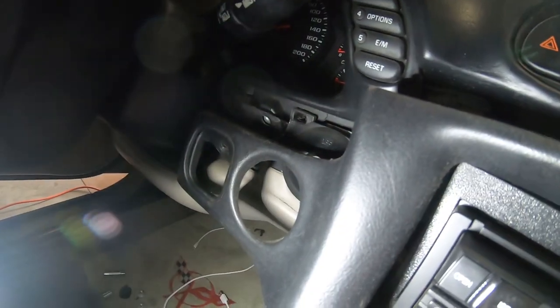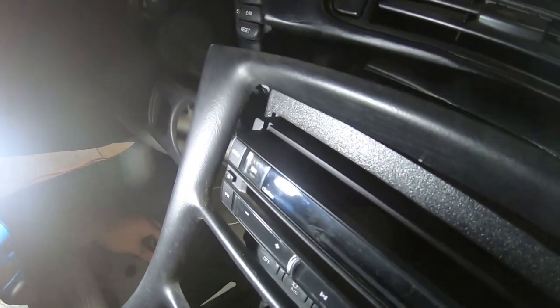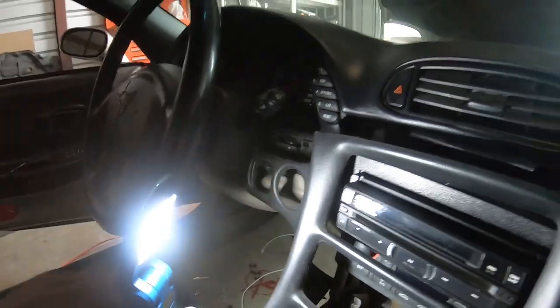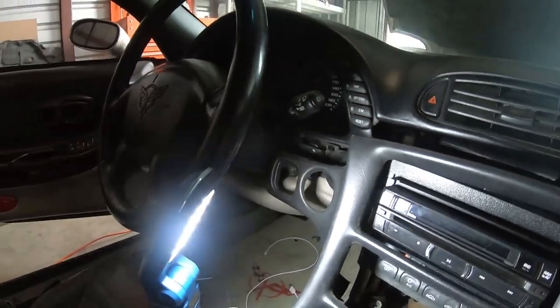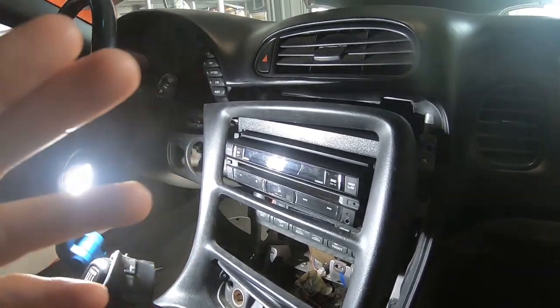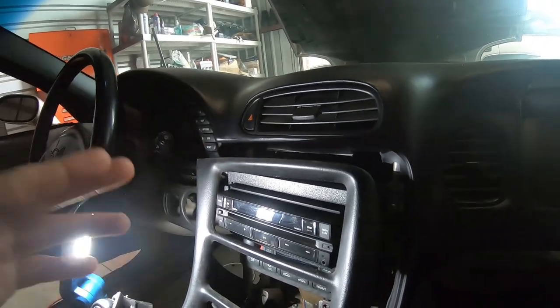The last bolt is going to be next to your ignition. There's going to be a plastic piece that hides your climate control. Just use a little pry bar or screwdriver, pop that off. That's gonna be the last bolt that holds your dash in. Once you get all 5 of those out, you'll be able to pop the dash out, which is where I am now. What's giving me issues right now is I got to get this radio out, and whoever installed it left the wire so tight that I cannot even pull the radio out enough to access the wires.